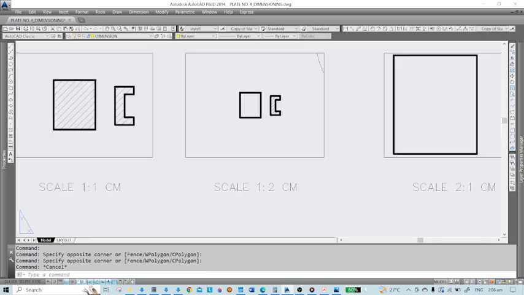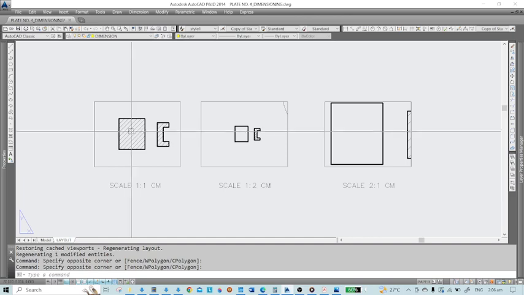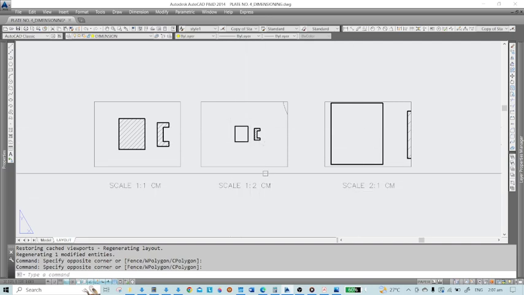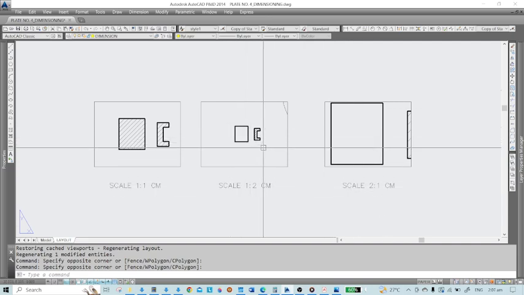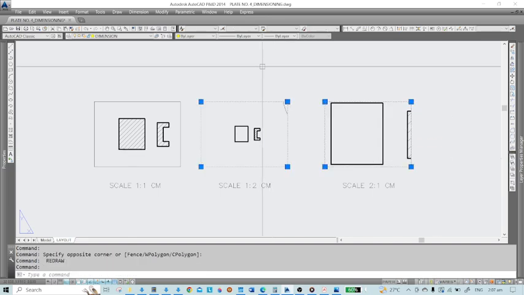Let's go back to the layout. As you can see, the hatch or the section for these two scales here disappeared. What we will do for that, let me just erase this.